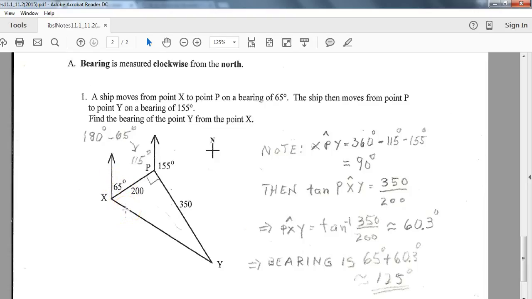Go through this once or twice. Make sure you pay attention to these in the homework. This is often a very weak problem for students on a test. And so this is one you definitely want to be familiar with.